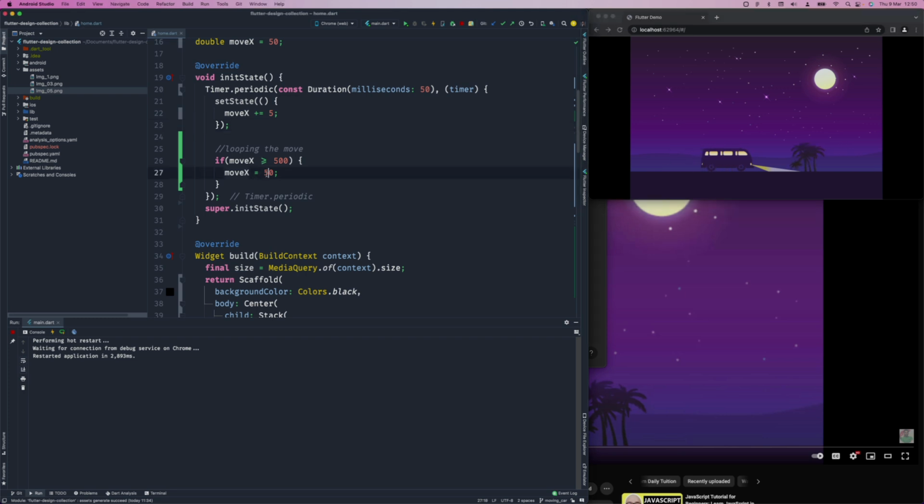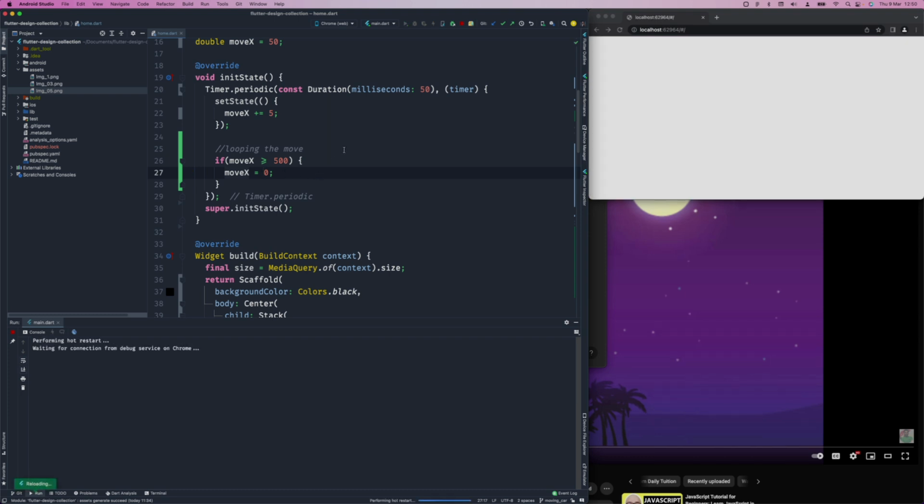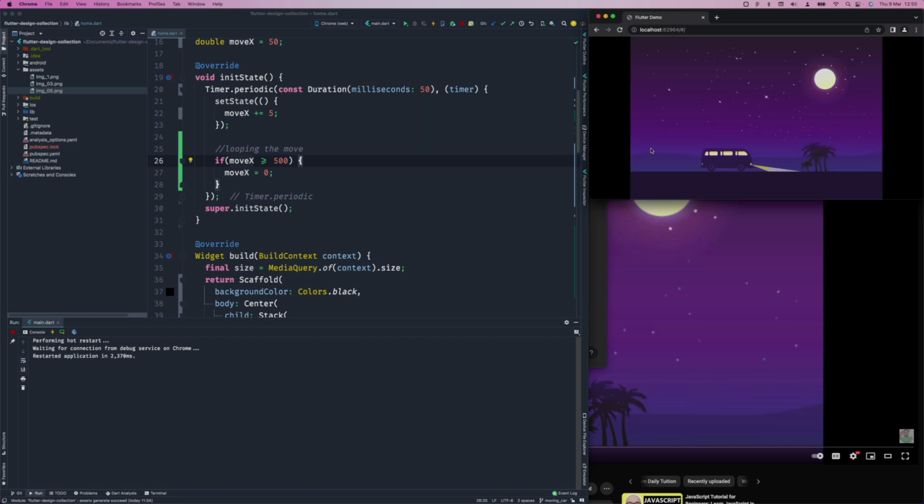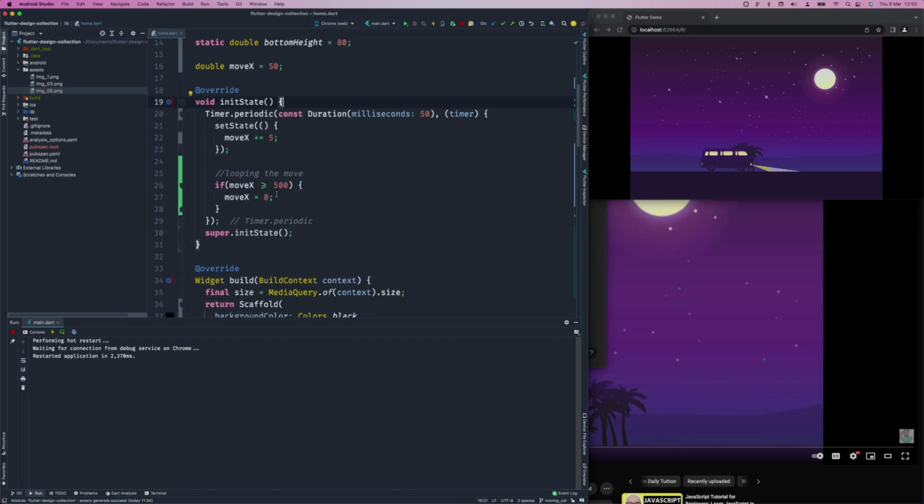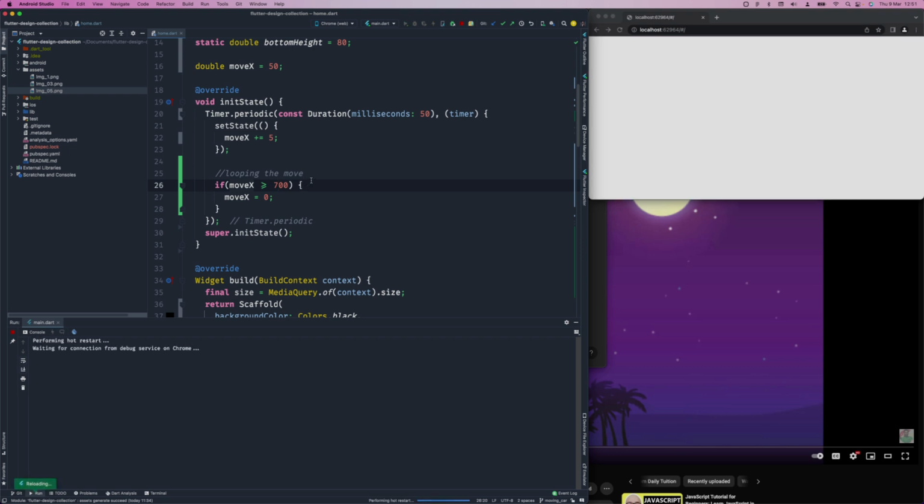Yeah, but what I'm going to do is I'll keep this at 0. So let's wait for it. Okay, it seems to be working, but everything is depending on this move that is here. So in order to do it, I'm going to add more values. So I'll change this to 70, for example.